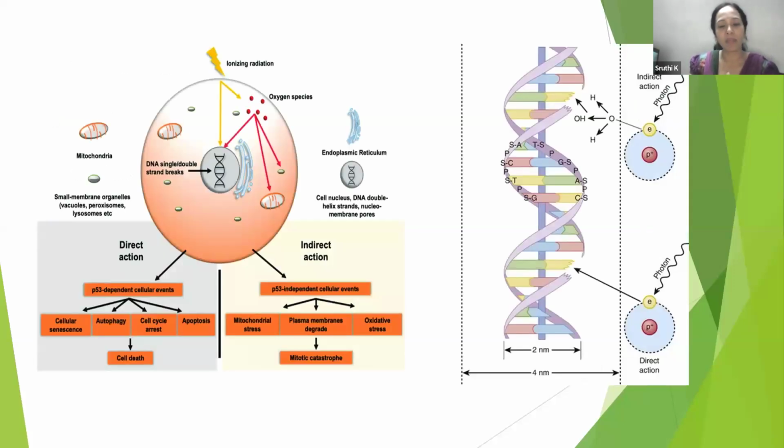When we talk about basics, whenever we talk about radiation which acts on tumor cells, we talk about ionizing radiation. This ionizing radiation can act as a direct action on the tumor cells, or it can have an indirect action. Direct action means it directly acts on the DNA of the tumor cell. Indirect action means that it can cause free radical damage and indirectly causes DNA damage. When it occurs as an indirect action, it causes oxygen free radical formation. This free radical formation in turn causes p53-independent cellular events, leading to a mitotic catastrophe causing cell death. This cell death can act in both the tumor cells as well as the normal tissue. So both the direct action and the indirect action can occur in both the tumor cells and the normal tissue cells.